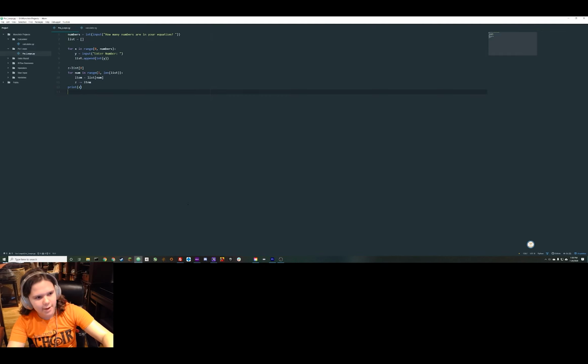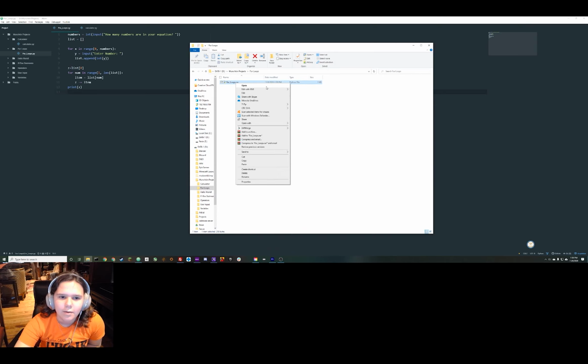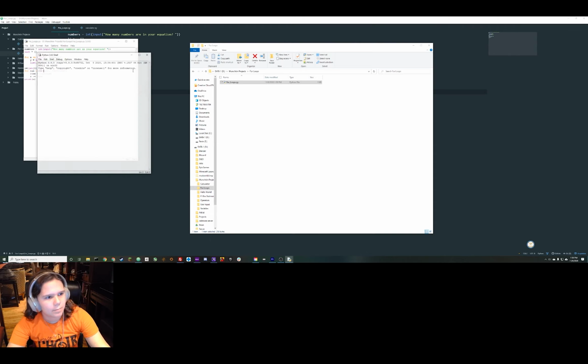Alrighty, so now let's see this in action. So Control S, the most important thing. Control S, it saves your thing. Now we're going to go to our files. We're going to click on the for loops file. We're going to open it and edit it with the most recent version of IDLE. At the filming of this video, it is 1.39. This is our code right here. We're going to click the run button, run module.